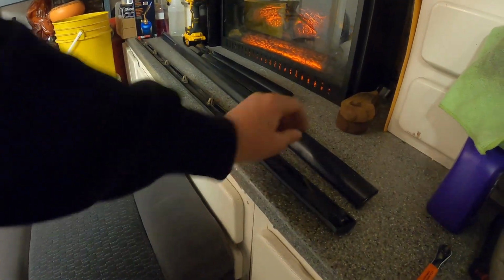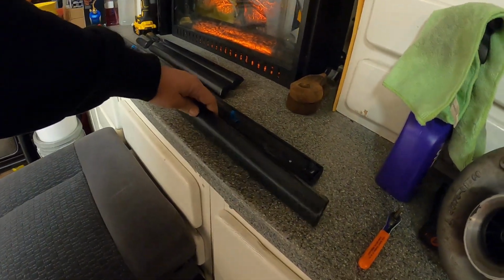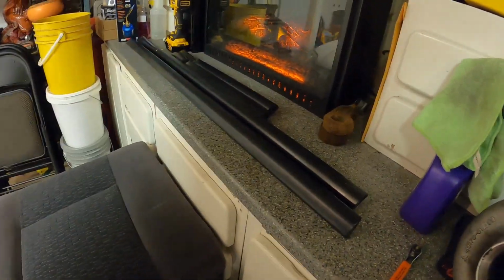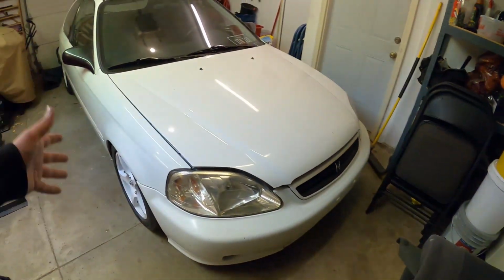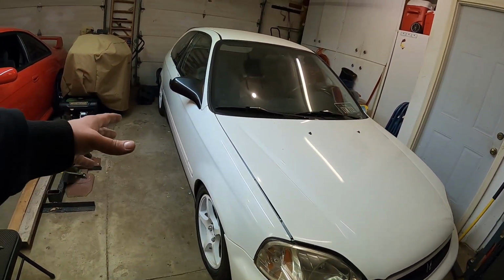Wasn't a huge fan of these, and luckily I was able to save all these clips. Didn't break any of them, so these are still in good shape. I'll save them back. I don't know what I'll use them for, but might as well hold on to them, because stuff like this for these Civics is getting harder and harder to find, especially the OEM stuff. The moldings and stuff, like I mentioned, became discontinued.